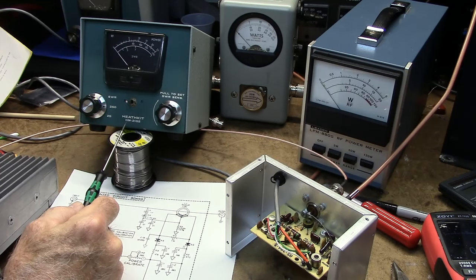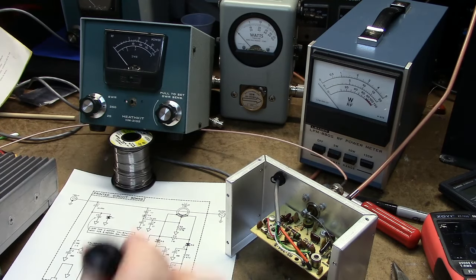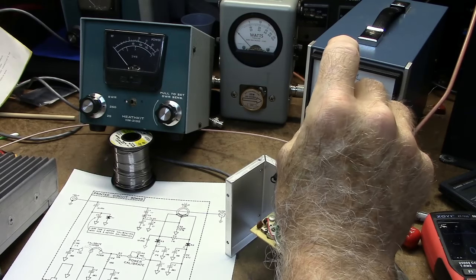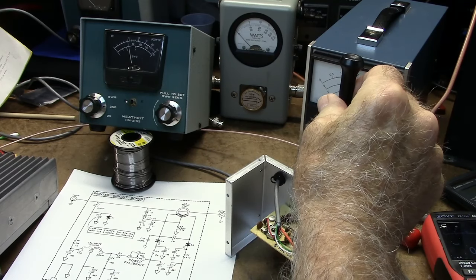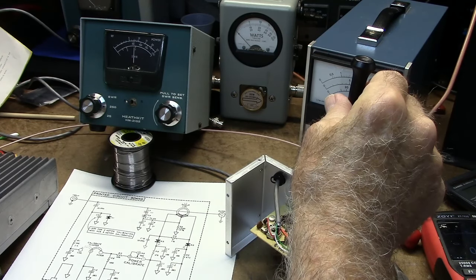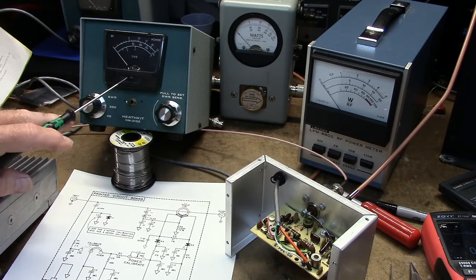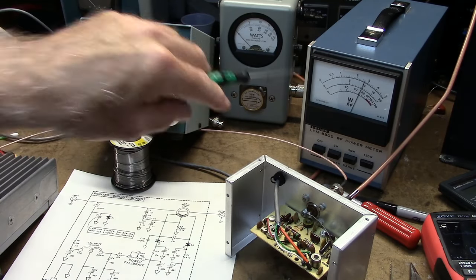And the HM-2102 is showing it's measuring low. So now using this pot I just installed, I'll adjust this to 55 watts. Right there. Now the 250 watt scale is accurate on the Heath here, at least compared to the Leader here.